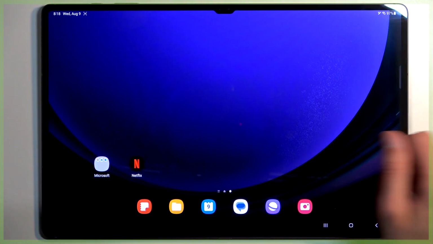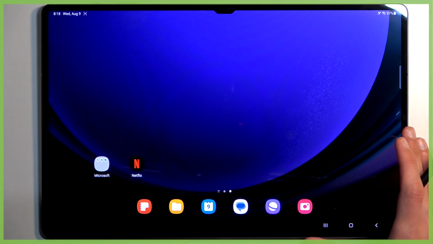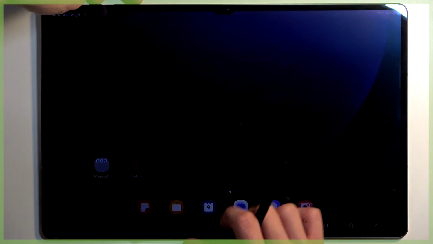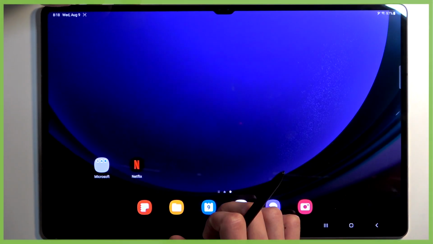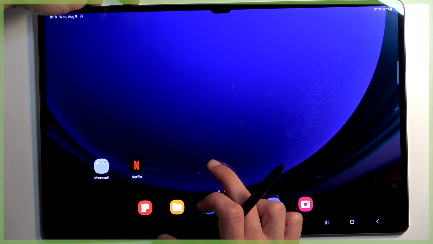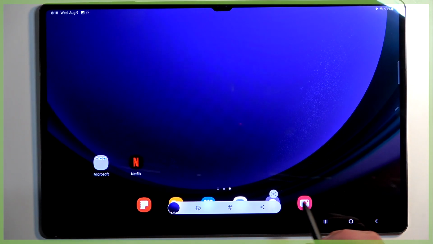I'll be using just the home screen as an example for this, so it's already open and visible on my device. Once that is the case for your device, what you can do is hold the power button and volume down at the same time. Oh, I guess it's just clicking it. Yep, just clicking it. And this will capture a screenshot with a couple options.